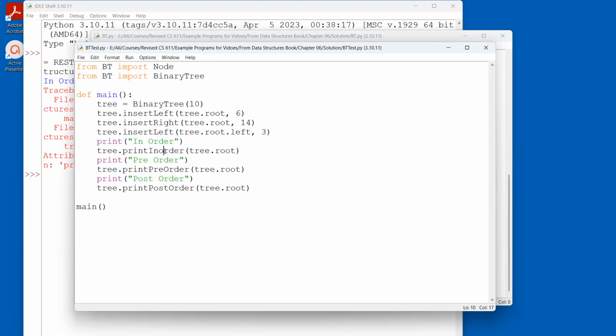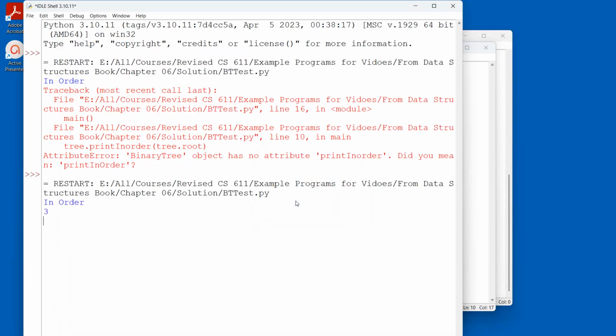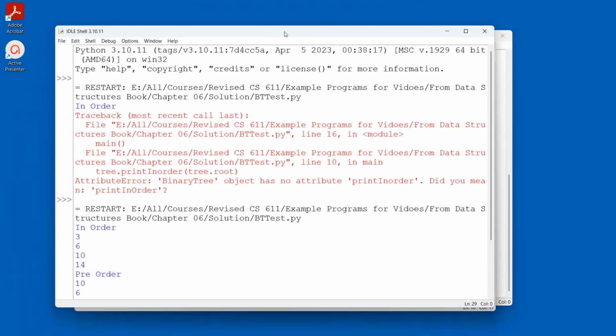Oh, there we go. That lowercase o on there, that's what's causing it. Let's check and see here. Yep, there we go. So that worked. Just one little bitty error there. Need that capital O on there.